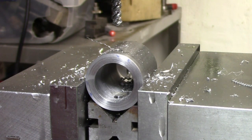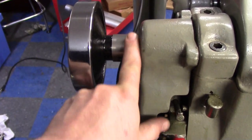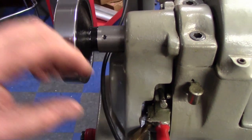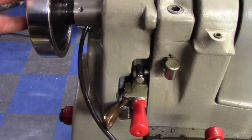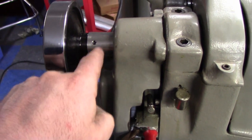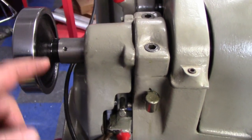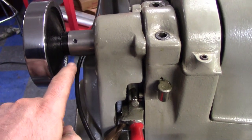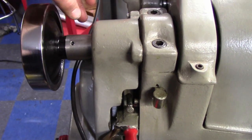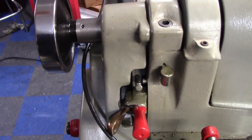There's one, we'll just tap the other side too. Okay, you can kind of see what we got going on here, the two set screws. Now we don't want this to be locked to that tube, we want it to free float. So I'm going to push this as far in, put a collet in it to tighten this up, and then tighten these set screws down, and they're going to make a dimple in the tube. Then I'm going to make a groove right where those dimples are, a little bit bigger than the screw, and that's going to allow this to rotate but stay attached to that tube, the draw tube, so that we don't lose it.